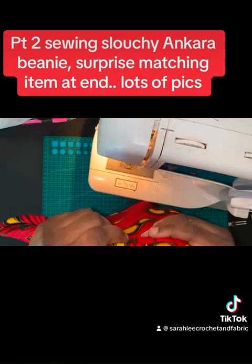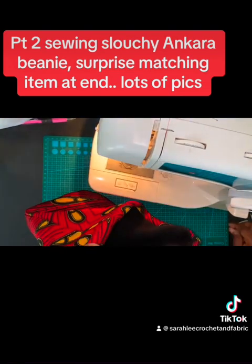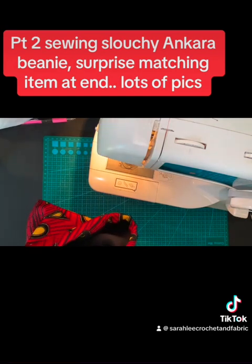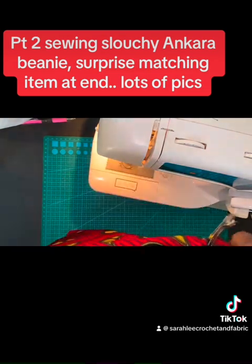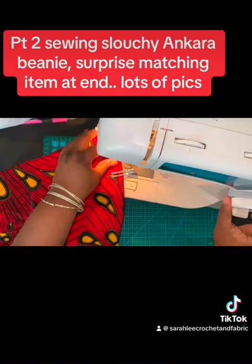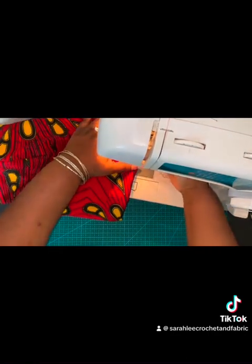Okay, so when I fold this over, I just like to make the top fabric go a little bit over, like that, okay? Just a little bit over. And for this, I want it consistent, so I'm going to clip it just to make sure it stays that way. Make sure that looks good. And yeah, I'm going to put this again on my number 1 for the width of the zigzag stitch. And then get under here.